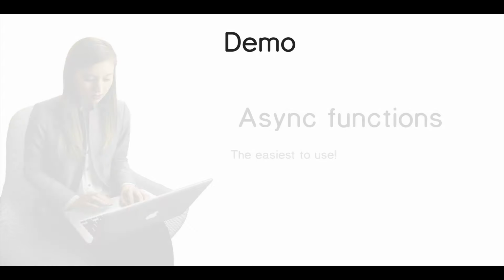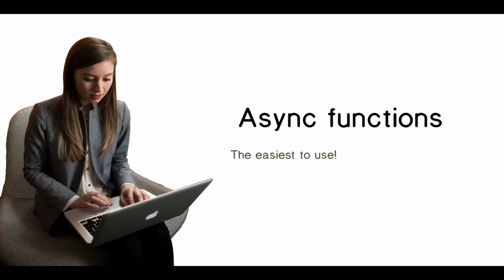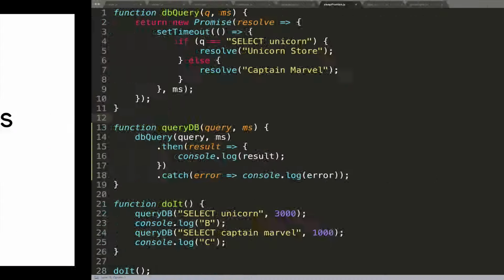Finally, I'd like to look at async functions, and they're the easiest to use. They're the ones we're going to be using mostly on the server side. You need to understand promises to sort of understand how async works, but you don't need that in-depth knowledge of promises that you'll get kind of on the frustration side if you're working with React or doing other things, or at least that's my experience. Maybe others have other experiences. So I think they're the easiest to use. So let's see how that works.